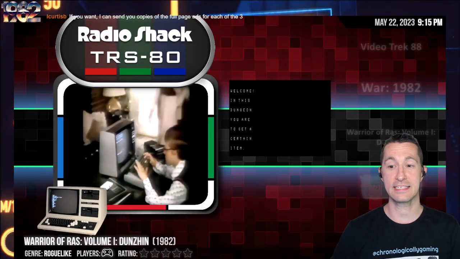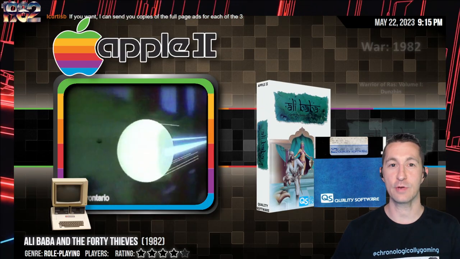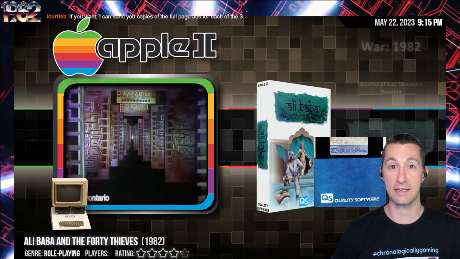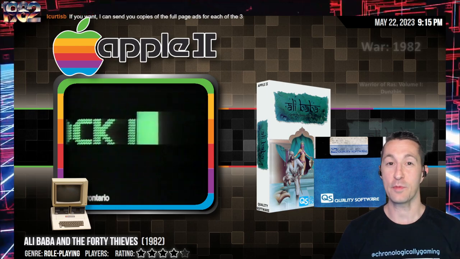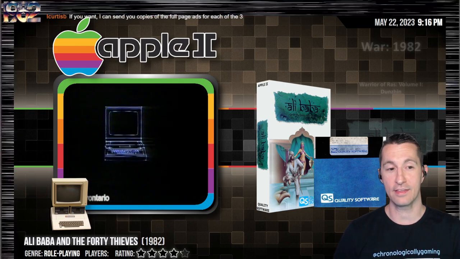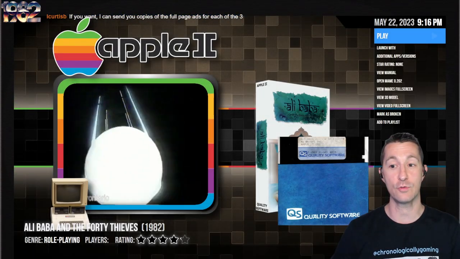All right, so let's see what our next game is. We've now entered April of 1982. This is our very first title, Alibaba and the 40 Thieves. The Alibaba. The one we played on the Atari home computer that I cannot have enough of. It's so fun. This one is the Apple II version. Let's take a look at Alibaba and the 40 Thieves and see what the Apple II is like.